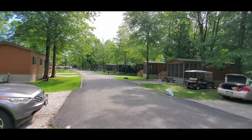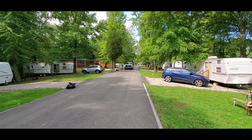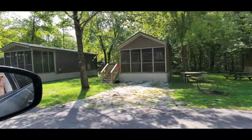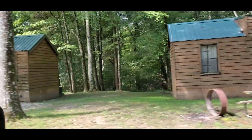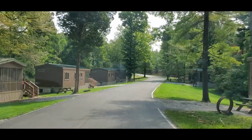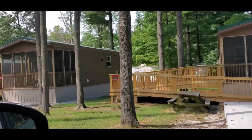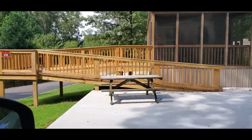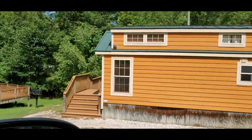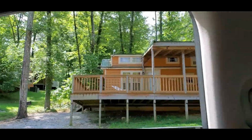So before we jump in the car, this is the street we were at here at Lake Rudolph. This is Cupid Lane, I believe it is. There's a water park here, camping store. We'll go take a look. Here are your wheelchair accessible cabins. Great parking. That's steep. The one that Keebler's car bottomed out on? Yeah. These are nice.